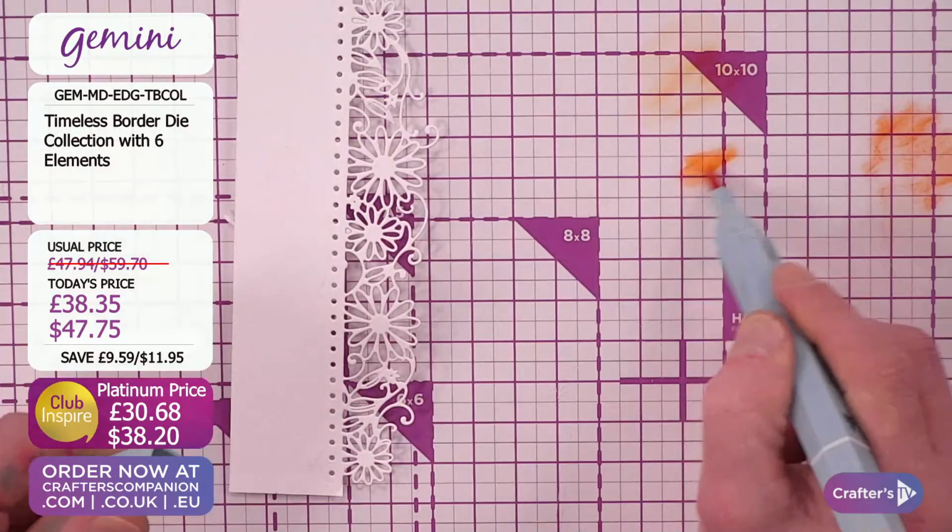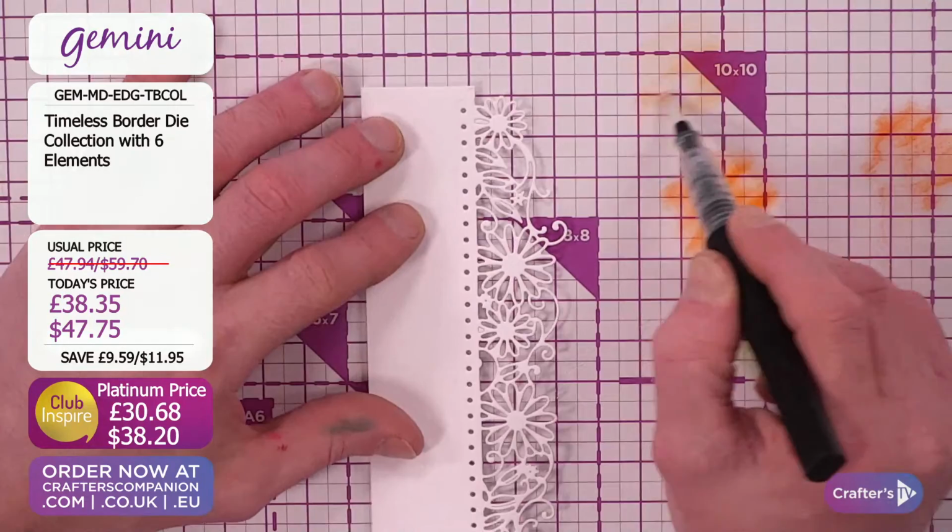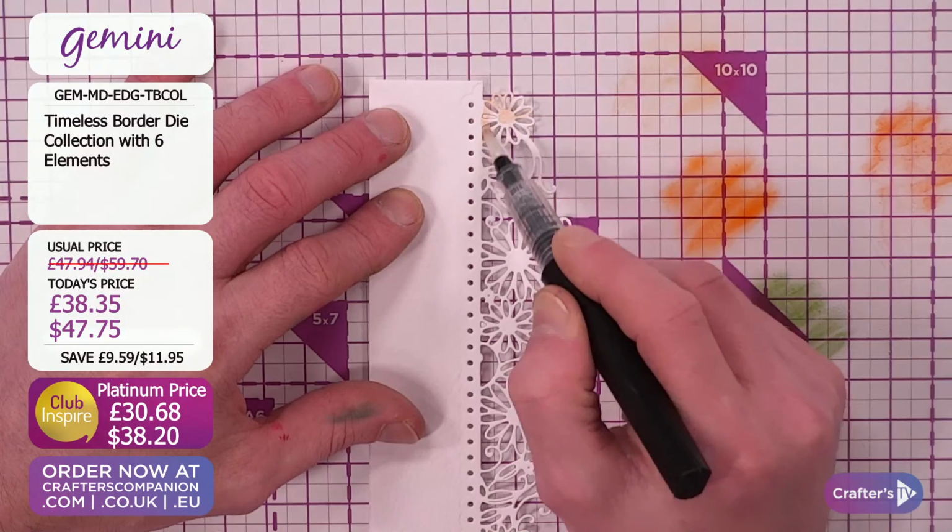Peach, spice and sage. It sounds like a recipe, doesn't it? Peach, spice and sage. Yeah, it does. It's got that recipe sound to it. Could be a recipe. You can put it in a recipe.